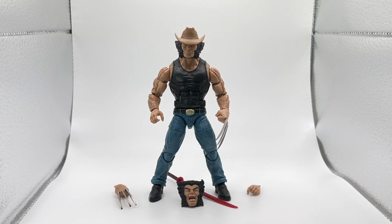Okay, first off, don't bust me too hard here for Logan, because even though it's not a timeless look, it's Wolverine, and Wolverine's my boy, so of course I needed to grab this bad boy. Besides, we all have exceptions to our rules. If you look at G.I. Joe Classified, in fact, they're not at all complete figures. But I still load up on them because, frankly, nostalgia is a hell of a drug.